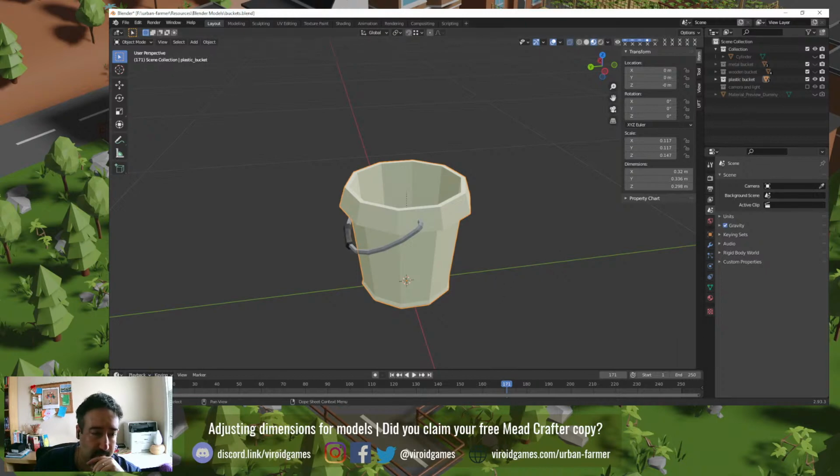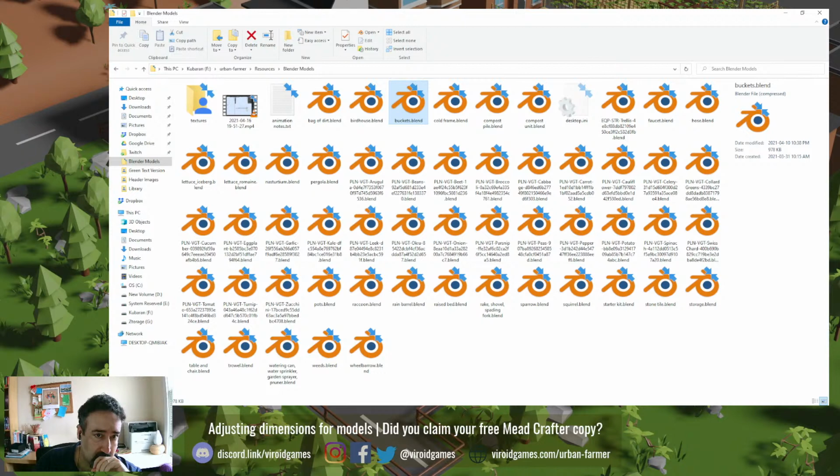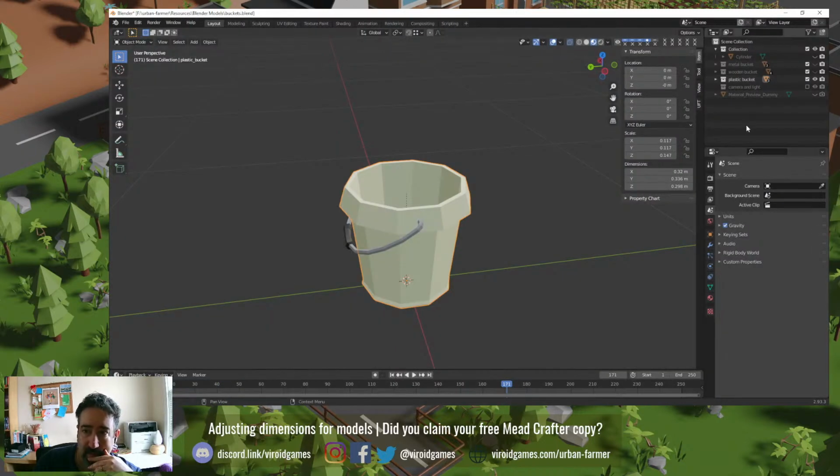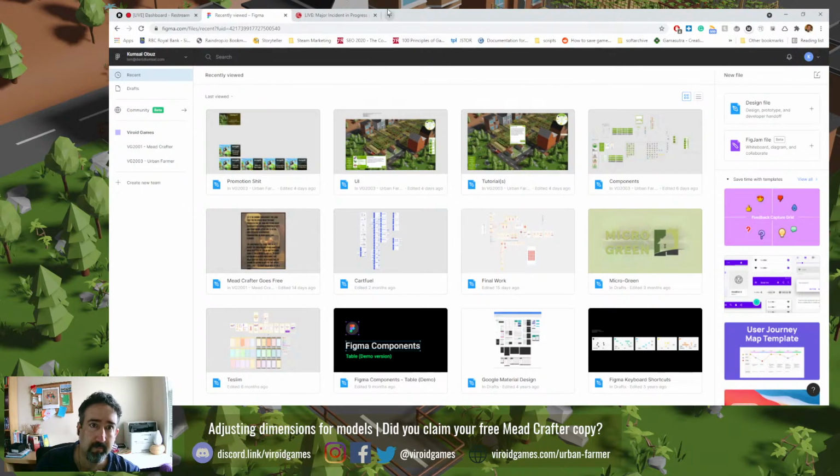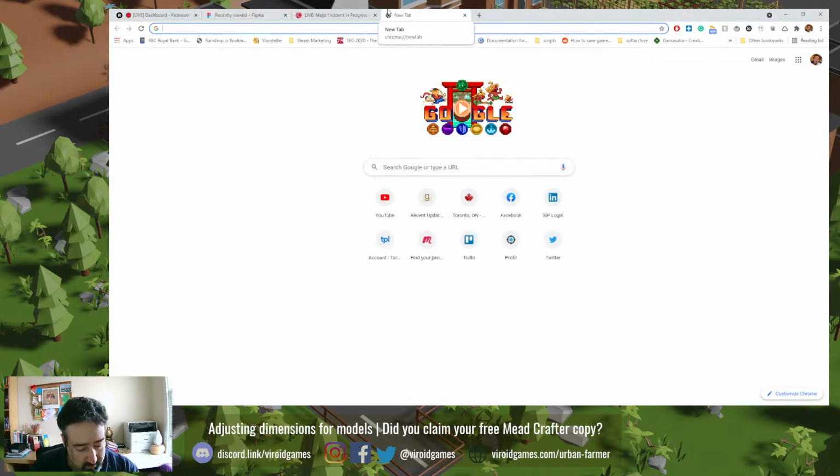So about naming. So maybe this file name will be buckets. And this one is plastic bucket, that's fine. But according to the ID system, you can go about this the way we are doing with the other assets.